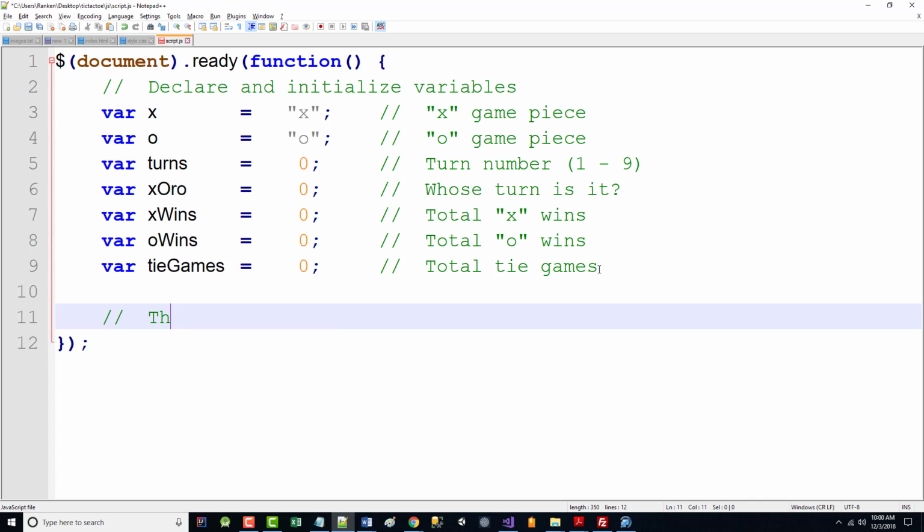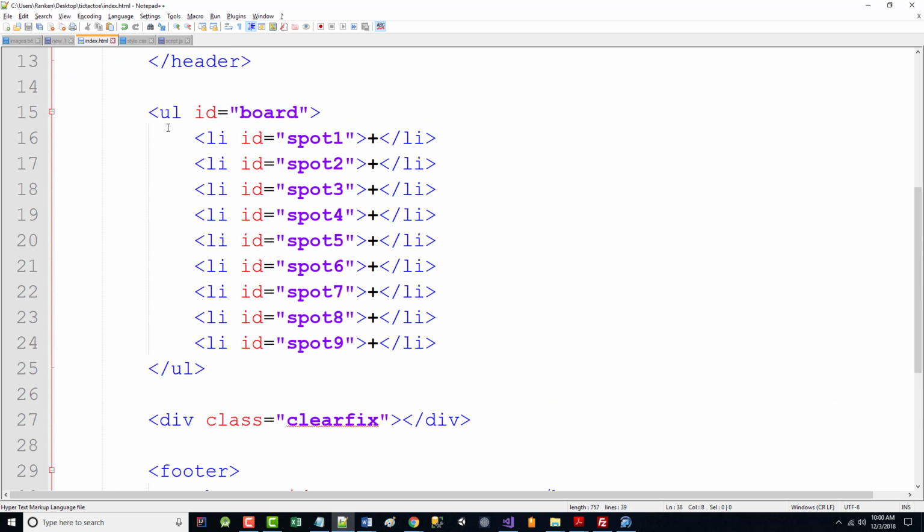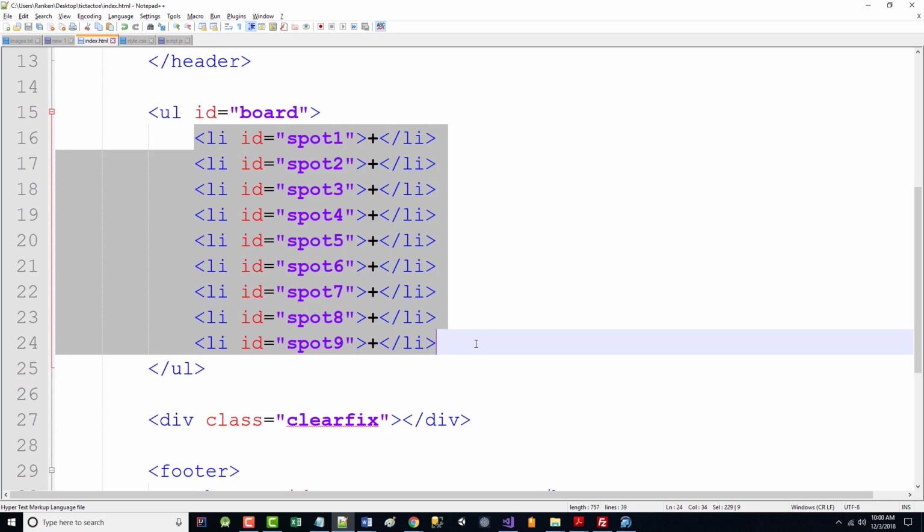Now next, I'm going to put the pieces on the game board. Now, look on the screen if you would, please. That is this. Does that make sense? I don't know any easier way to show it to you, but that's what it is.